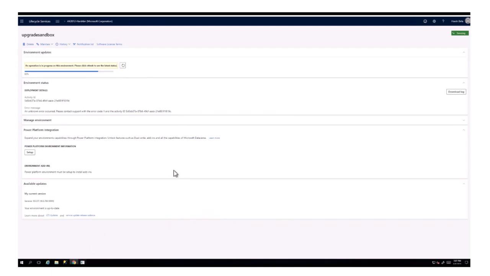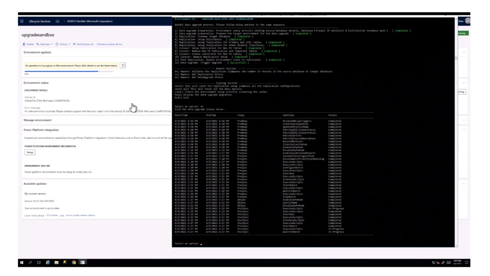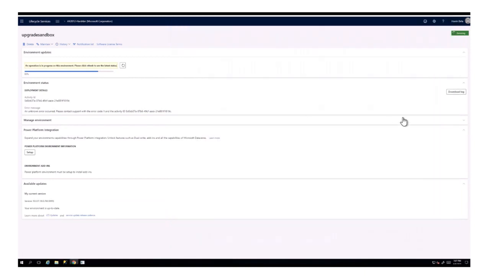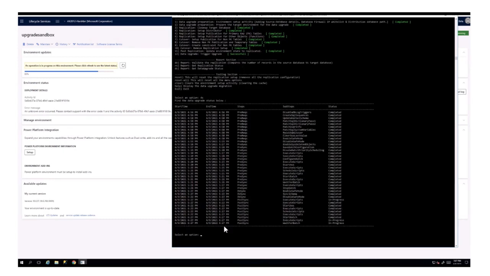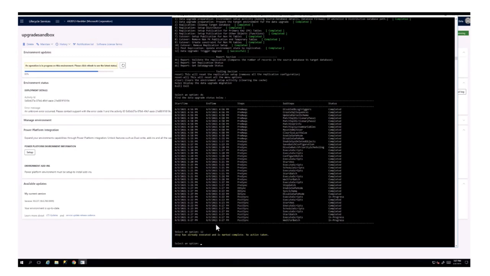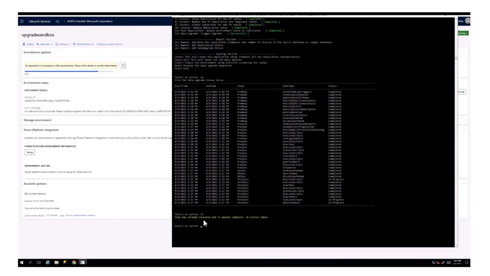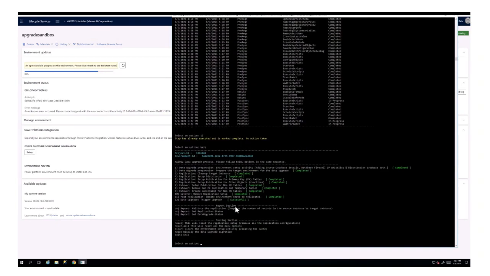In case of any failure, let's say if there is any failure, you should be able to download the log from LCS, and the data upgrade status will change from successful to resume. Based on the error, you can fix the error. I'm sorry, I was about to do help. If I do help currently, you see it's successful because the data upgrade is currently running, and the environment is in data upgrade or servicing status.